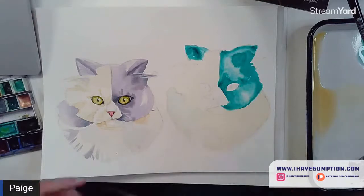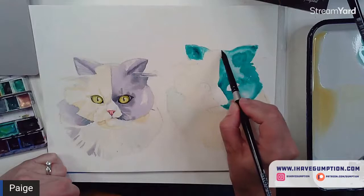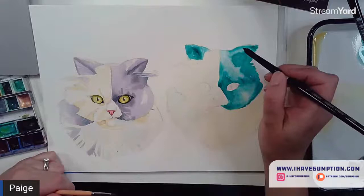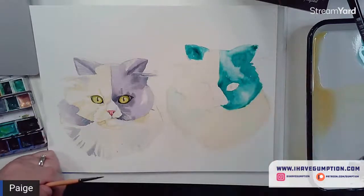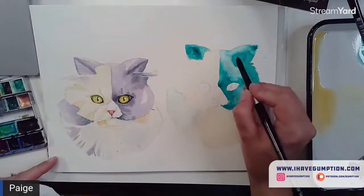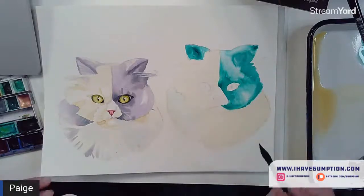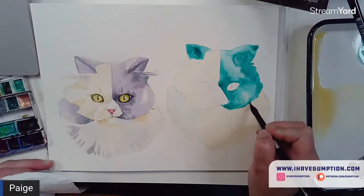You can take a dry brush and pull out some of the pigment if you want to in areas where you want them to be lighter. So maybe the top of the ear here, you can pull out some pigment. Let's see. Maybe just here. It looks like it's drying already there. Clean up some edges.